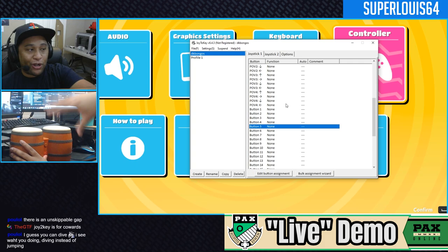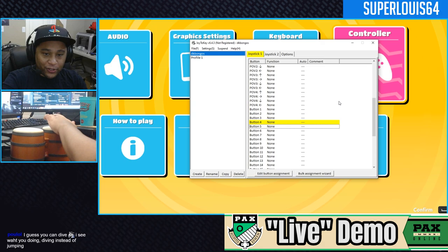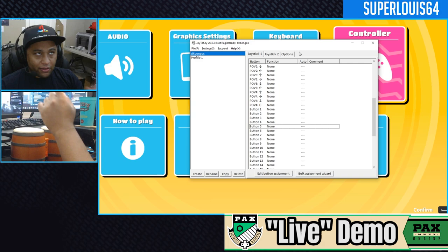I'm going to set up each bongo button to a keyboard input, and we're going to go based off what I was mentioning earlier and how I want to design the controller. Like I said, when you press the bongo button, it shows up on here. And what we're going to do is map movement on the left bongo and camera movement on the right bongo. Hopefully it goes well. I think this uses mouse. Yeah, okay. So let's go with movement.